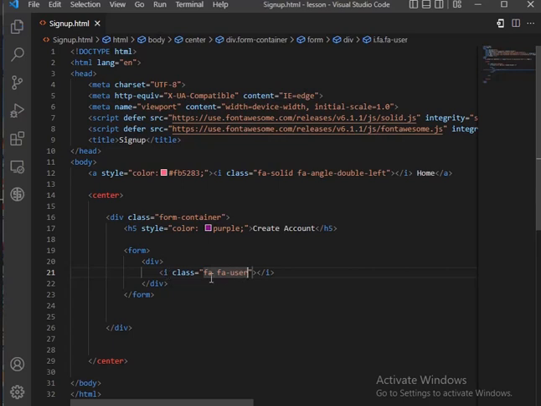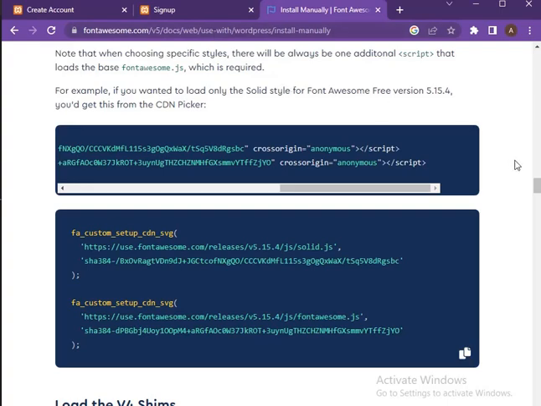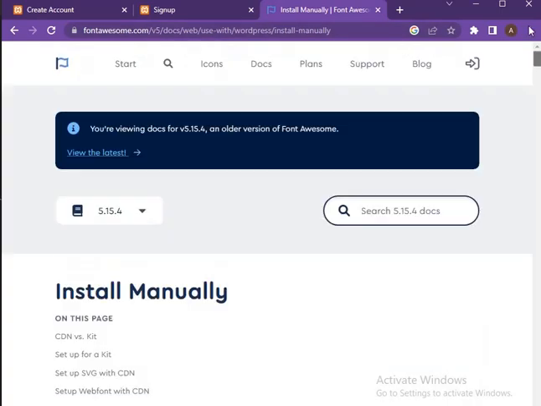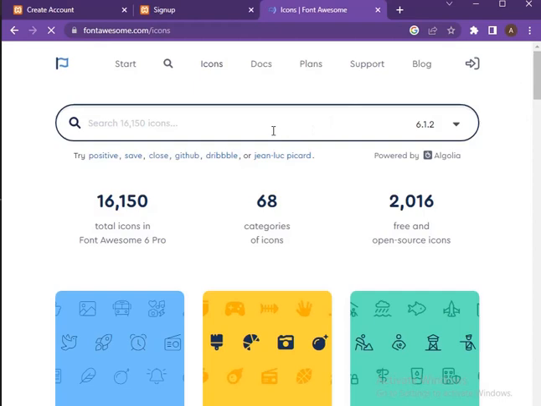So there are different types of FA icon. You can go to your font horizon and click icon. This is the font horizon page. There are different icons that you can use.